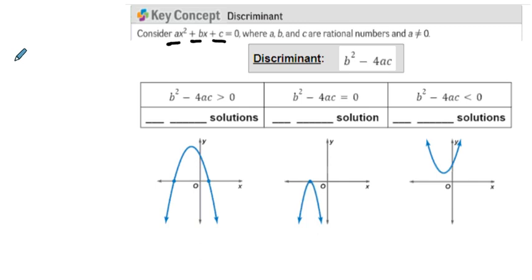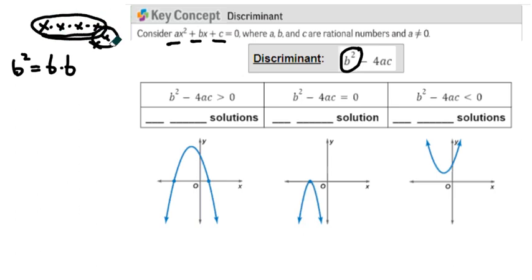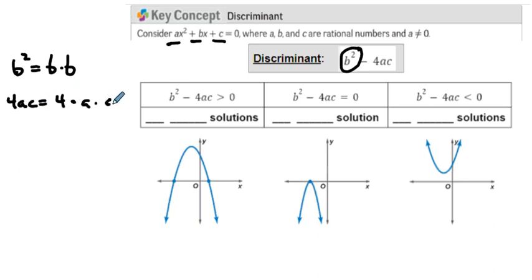Now, just really quick to unpack this, what b squared means, I'm just going to go through this piece by piece. What b squared means is b times b, right? Remember exponents: if I had x times x times x times x, that's x to the fourth, and the exponent tells you how many times you're repeating that factor. So b squared means you're multiplying b times itself, and you're getting that b from the equation right there before the x term. That's the first thing. And then you would subtract the 4ac term, which is the same thing as 4 times a times c. What's great about doing the discriminant is you're just dropping things into place, doing a little multiplying, and then a subtraction problem, and you're done.